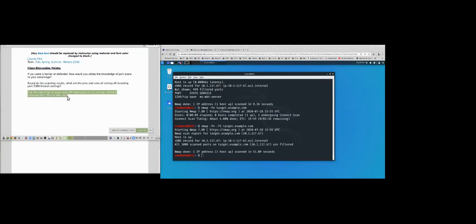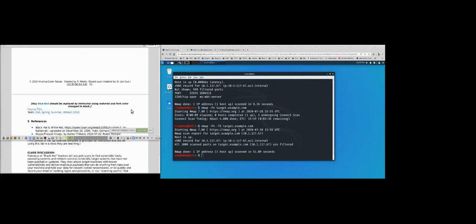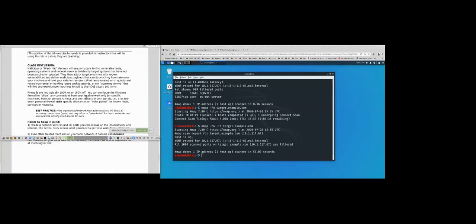All networks are untrusted networks. If one machine on your home network gets hacked or is running a Chinese Blu-ray player that's exfiltrating password data, you can't trust most networks. You shouldn't. In fact, I don't trust any networks as trusted. So that's a good topic. And then there are some follow-up questions at the end and class discussion points, best practices, things like that.